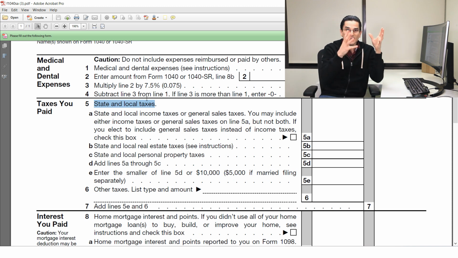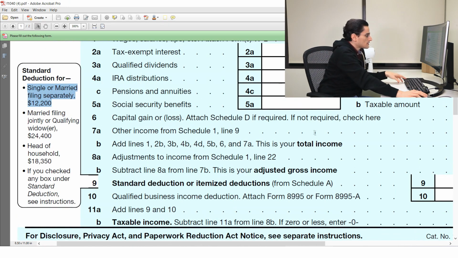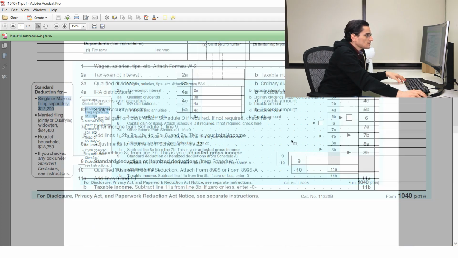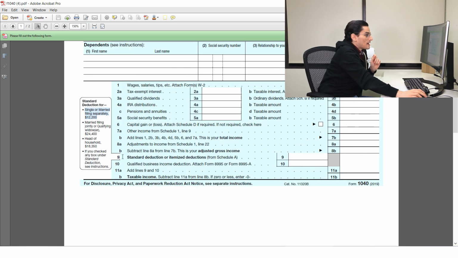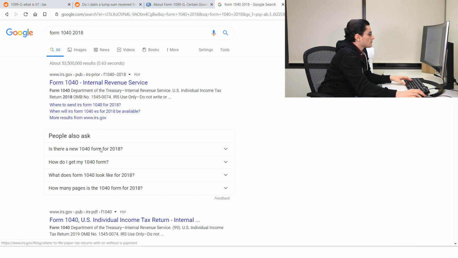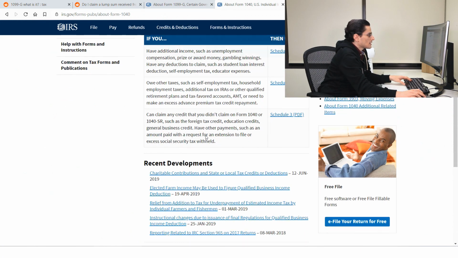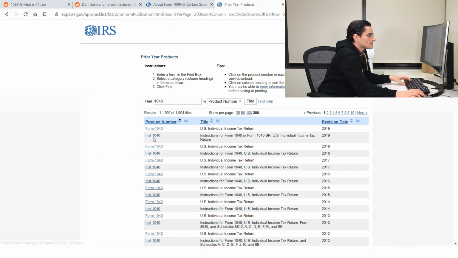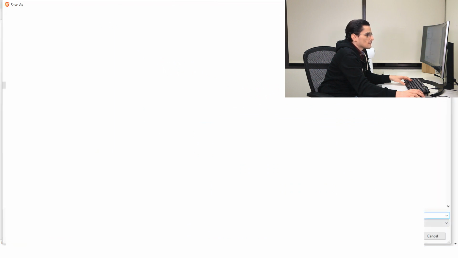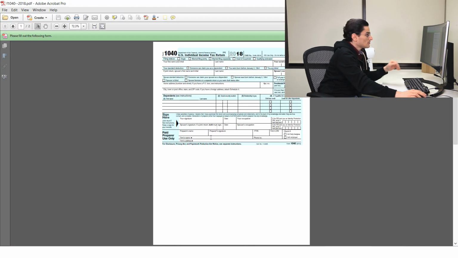All right. So it's all dependent on whether you itemized your deductions in 2018. And how can you tell? So by looking at the 2018 Form 1040, we can see here that if in 2018 the amount on the standard deduction line was... let's actually pull up a 2018 Form 1040 so you get some better perspective. All right. So we go here on the IRS website. We can take a look at prior years. And let's look at the 1040. See, I go all out for you guys. I don't just do this halfway.